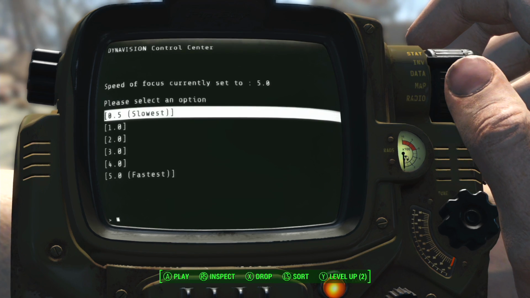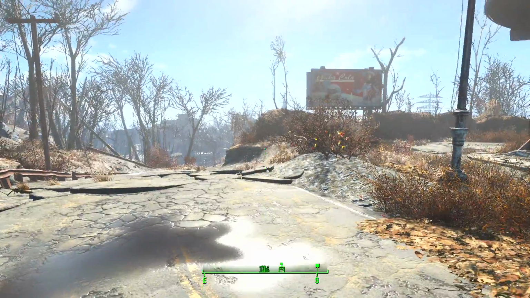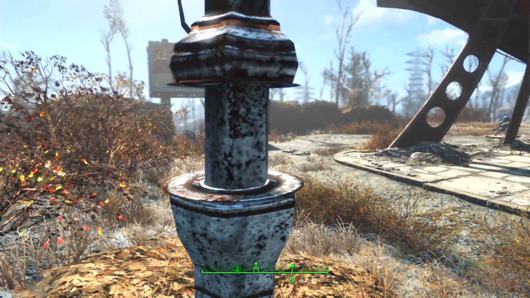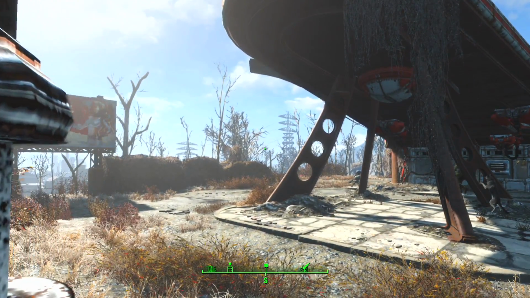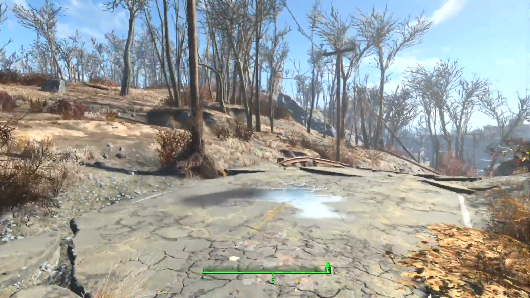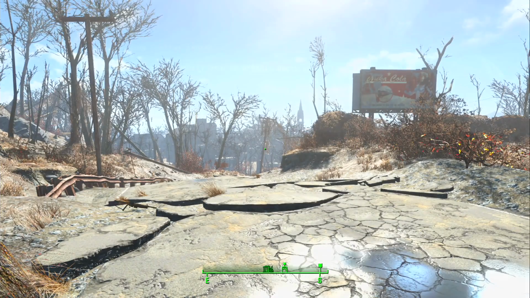So if I change it to, let's just change it to 1, there is an even slower setting. The effect kicks in far slower and far more naturally, and I find it looks a little nicer. I think it's a more pleasant effect on the console, but you've got control over that. If you want the very, very sharp focus, you can have that.